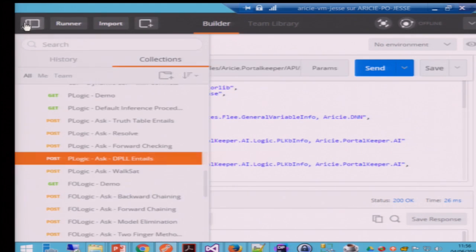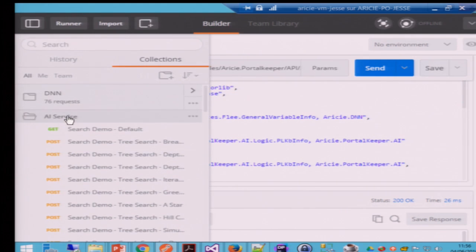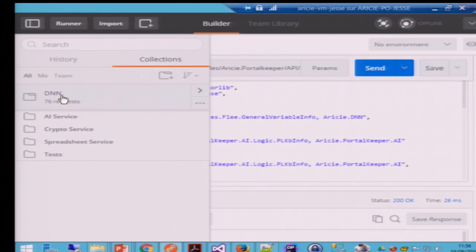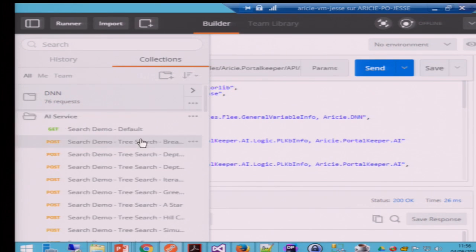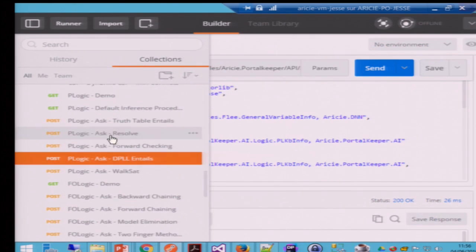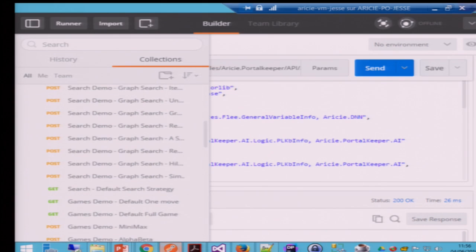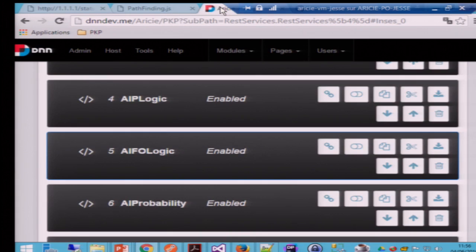So this is the not too sexy part of the session, because I assume that the user interface is something you talked a lot about, and it's not really the topic of this session. So we'll concentrate on what the services do, and we just test the services, but then you can put them behind any user interface that you want. This Postman collection is available together with the module online. So you can download it, and then you have a lot of sample HTTP requests to test the different services. And this corresponds to the AI part of Portal Keeper.